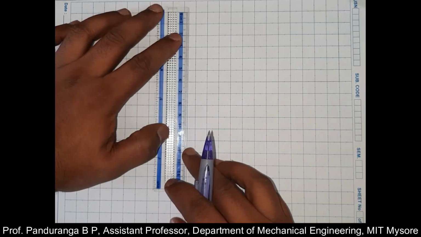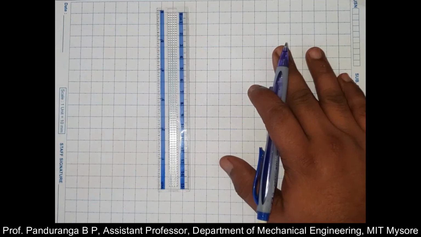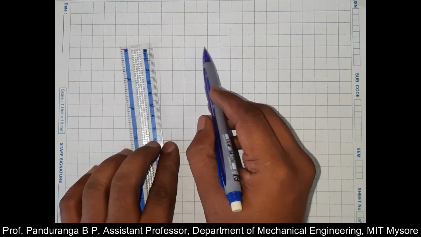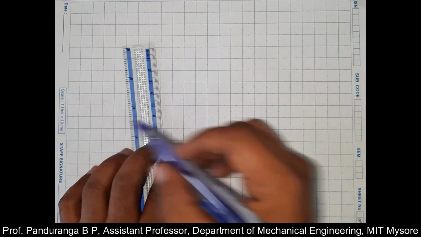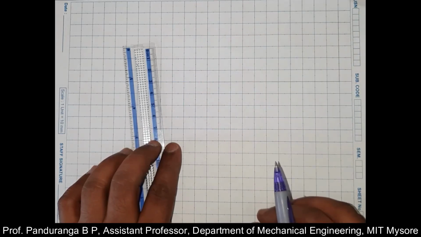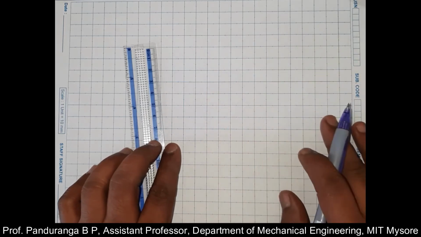Here, another thing which you need to remember is this sketchbook, the divisions on this, 1 unit is equal to 10 millimeter, which means to say that from here till here, that is 1 division, and that is equal to 10 millimeter. So if I take a square in this grid, then that will be 10 by 10 millimeter square.